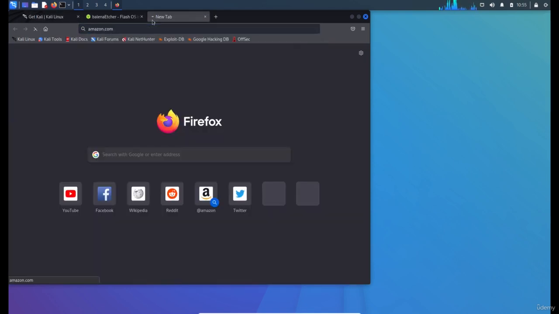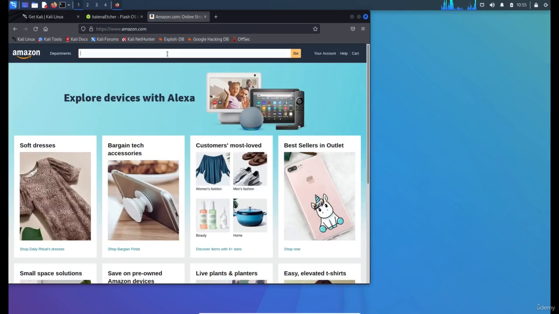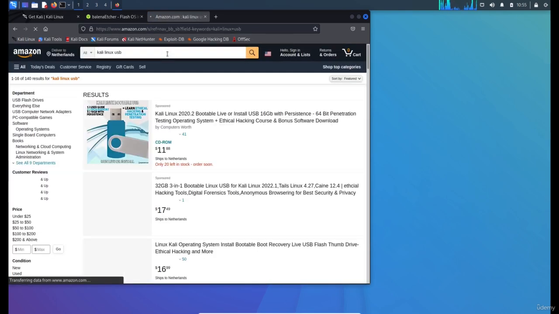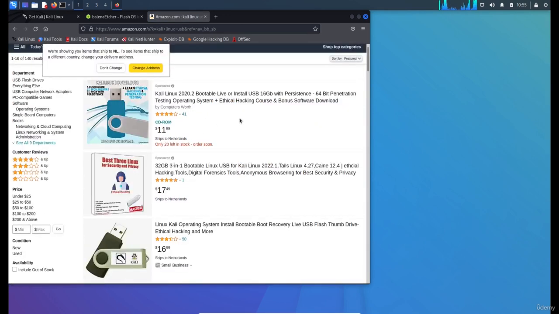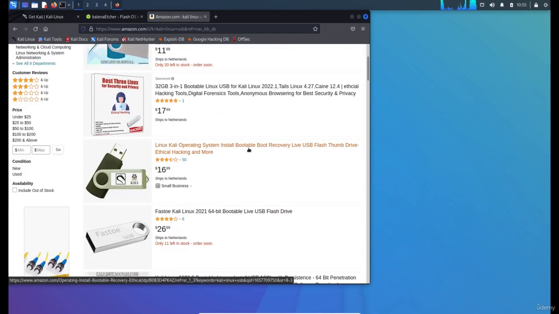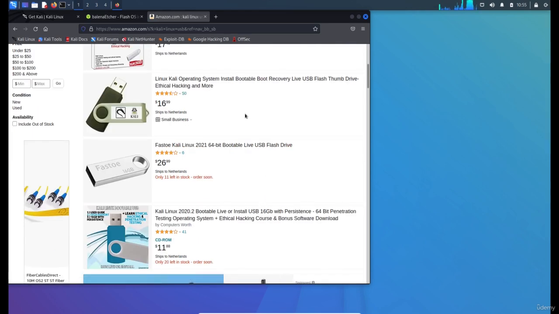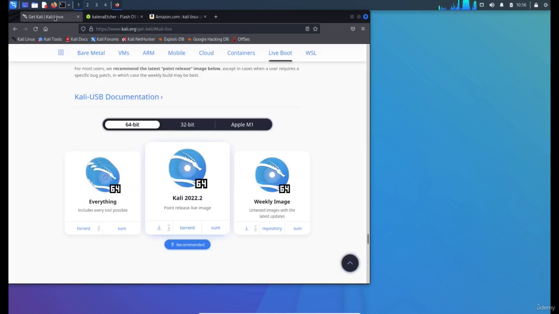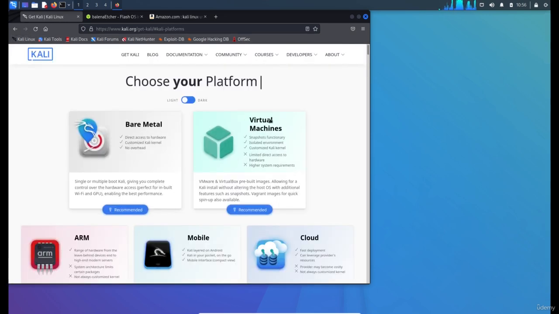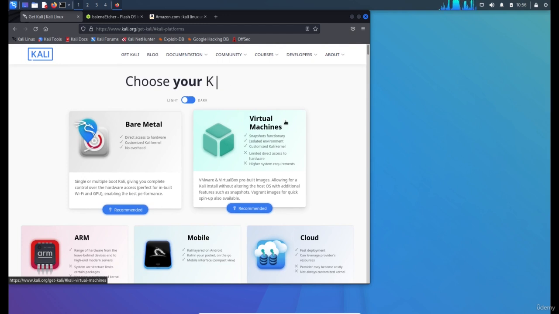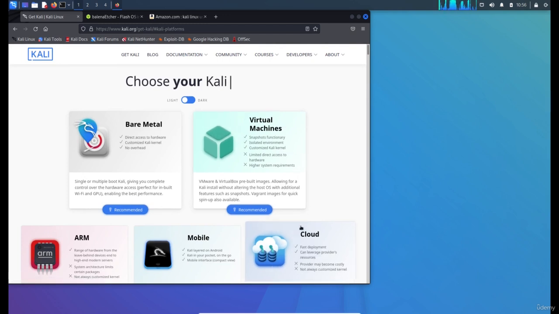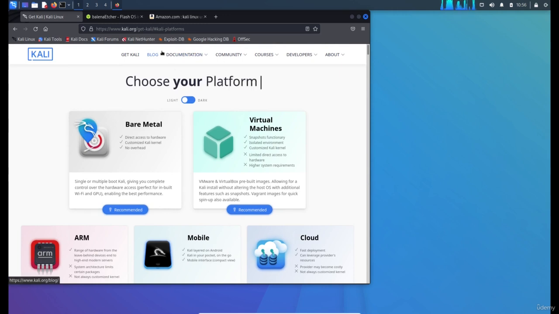If I go to Amazon.com and search for Kali USB, you'll see you can also order Kali Linux from the internet and plug it in, and you should have Kali Linux. There are several of those. Alternatively, instead of doing the USB boot, you can choose any of the other installations, for example, inside a virtual machine, or in the cloud, depending on what you prefer. But either way, we'll be using Kali Linux in this course. It doesn't matter if you run it inside VirtualBox, in the cloud, on mobile, or any other way.